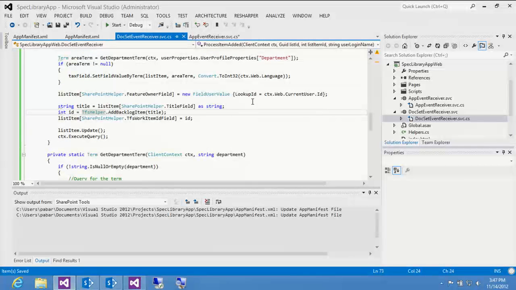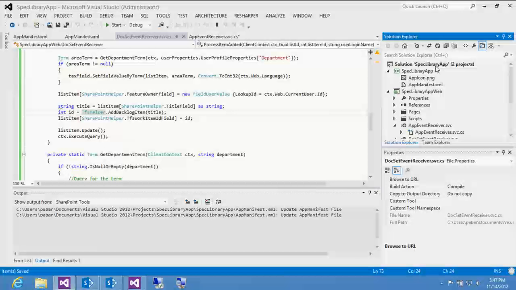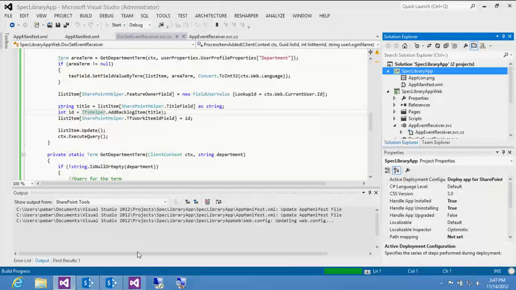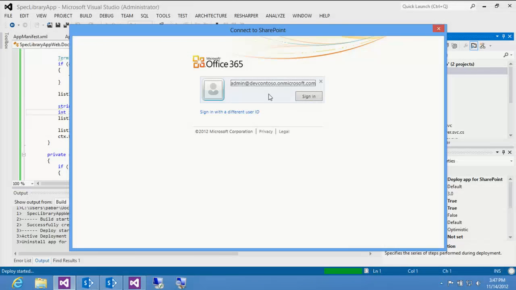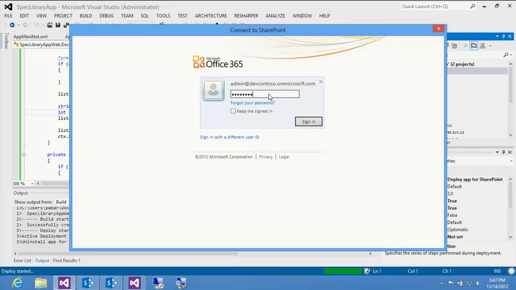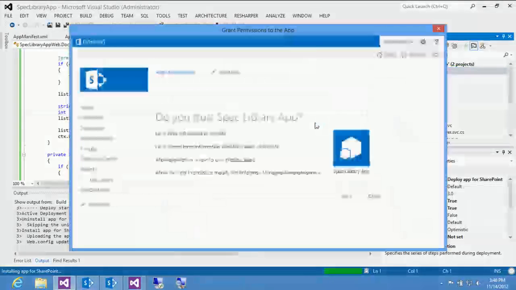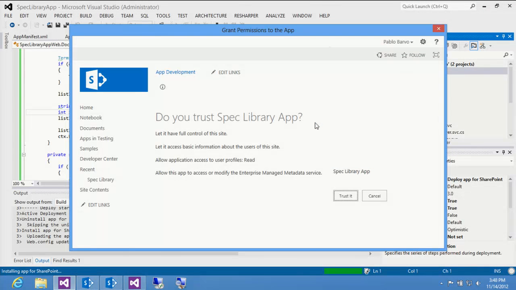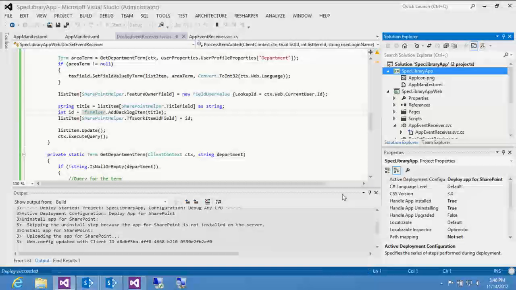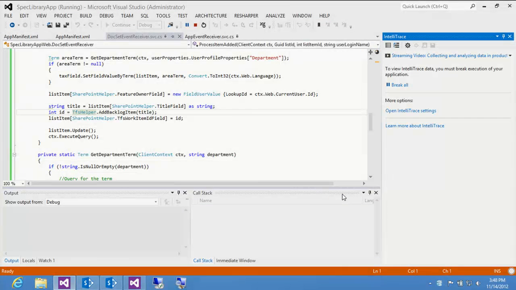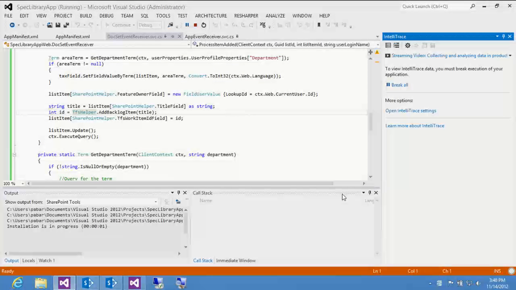All right, I think that's all the code we needed. I'm going to go ahead and run this, and this is going to run against our dev side on the cloud. It's going to ask me to connect. I'm going to say, keep me signed in. And what's happening right now is two things. Visual Studio is creating an app package that is transmitting into SharePoint, and it's also creating a local debug instance to debug our code that is holding all the server-side code that we need.